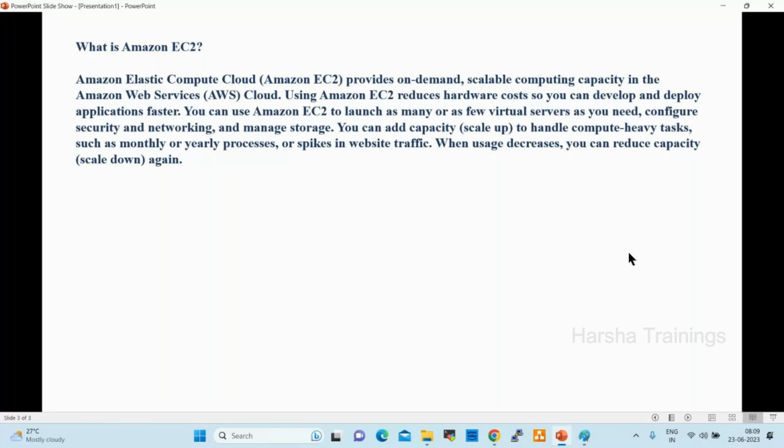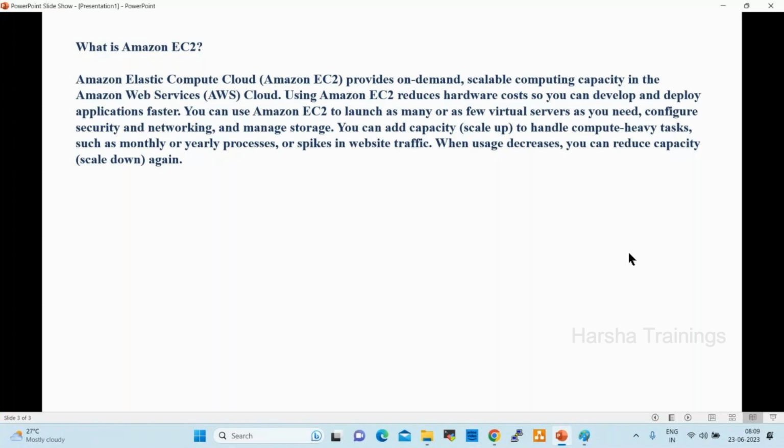And also, when we use cloud servers, we don't need to buy any licensing. We don't need to recruit any admin to handle the servers. As a DevOps engineer, we can handle that, because 80% of the activities will be taken care of by the cloud vendor.